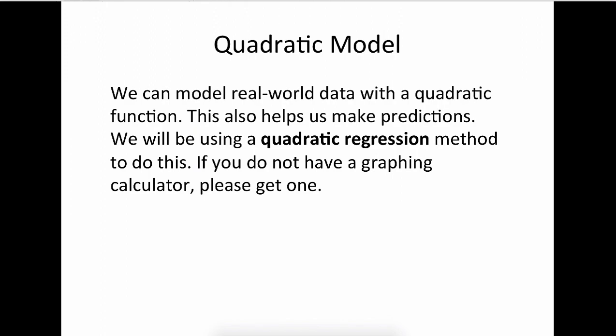Alrighty, for section 2.8, the last section in our unit, we're doing something called quadratic modeling. We're going to use this to model real-world data with quadratic functions. This also helps us make predictions. We will be using the quadratic regression method on our calculators to do this. If you don't have a graphing calculator yet, please go grab one from the front of the room.